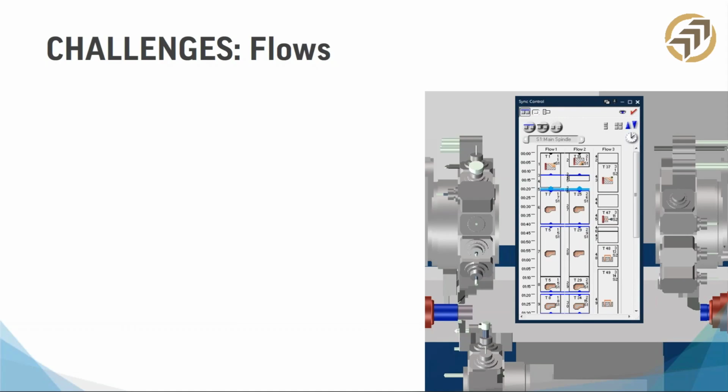Citizen users, believe it or not, use $1, $2, or $3. I think that's because Citizen machines are so good that you need a lot of dollars to get them. So that's how they call their flows. Really funny enough, the reason they do that is because each flow is controlled by a $ sign in the posted code. All right.